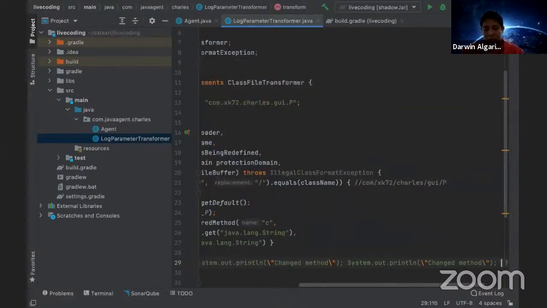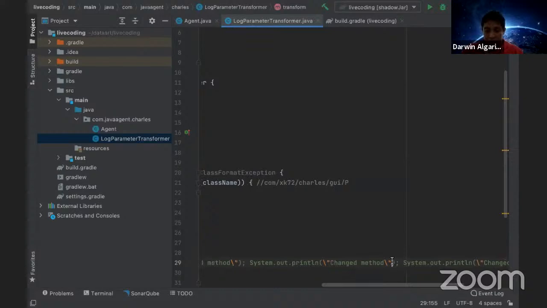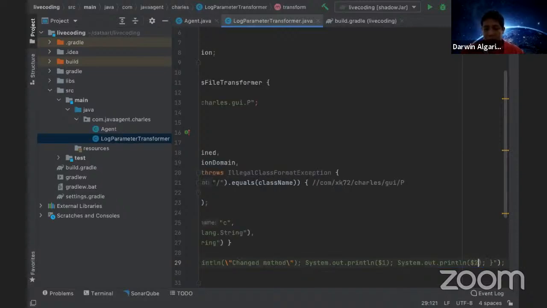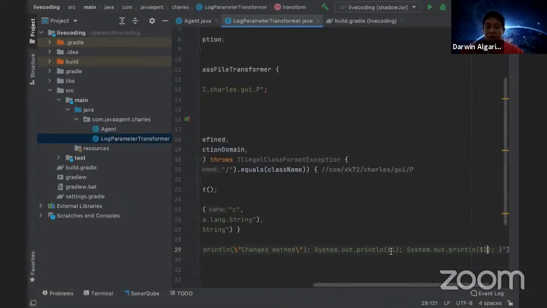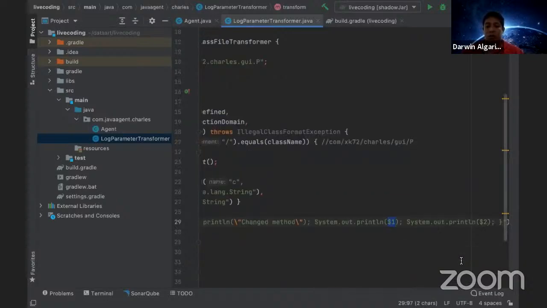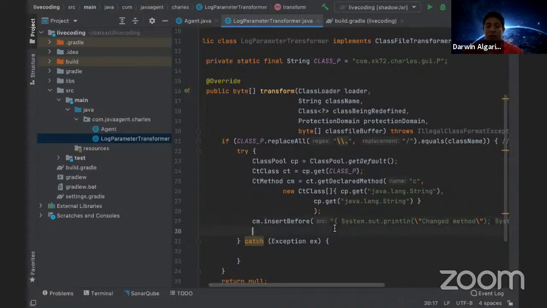Print this, and print. In the first print, I want to access the first parameter. And in the second print, I want to access the second parameter. $1 and $2 are necessary for the library to understand that you want to access the parameters of that method.